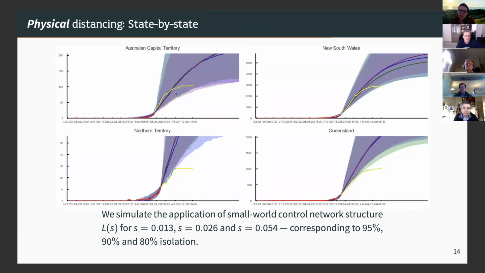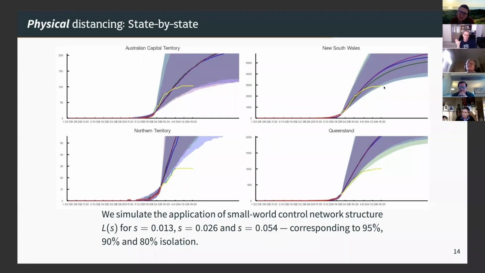So we're identifying that value t star in the middle here and creating an ensemble of simulations before t star just to give us a distribution of states on the network, and then looking at the effect going forward of different levels of social distancing and different constraints. Again, wide range of outcomes, median somewhere in the middle, and in every single case, New South Wales is a good one because it actually does what the model says it's going to do for a while. But in every single case, the Australian data basically very quickly falls out of the bottom of the distribution.